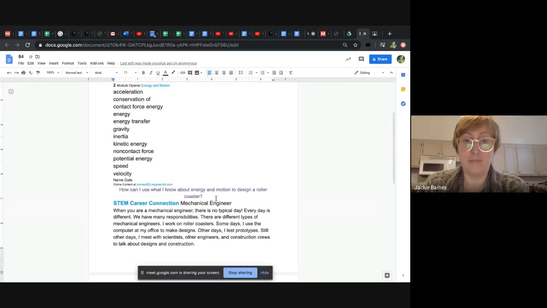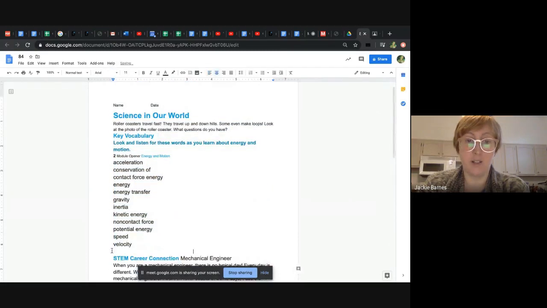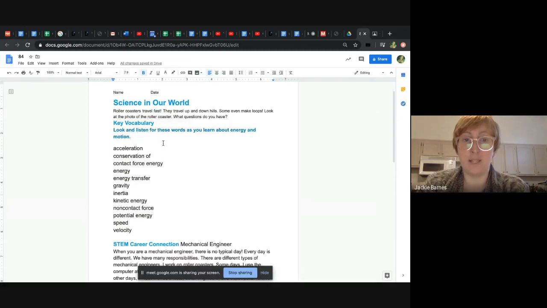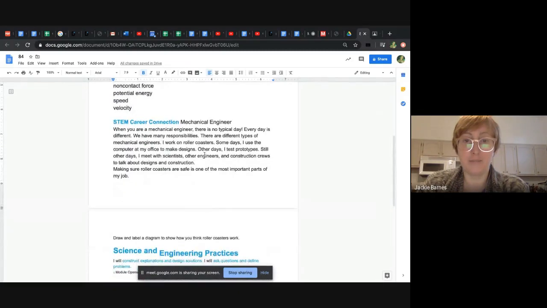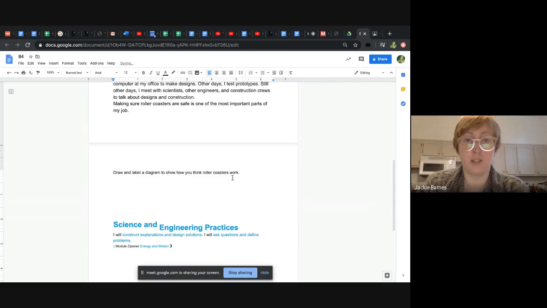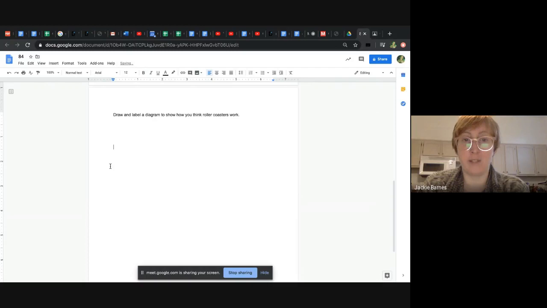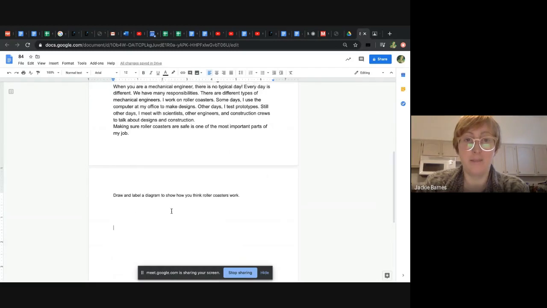So for example, I think this one, there are vocabulary words here, which are great. You can just take a moment to delete the stuff that makes it look really funky. And then this is like the question they answer. So draw and label a diagram. This extra stuff is sort of the header and footer of the document, which isn't as important. I'm going to even bold that because this is the part that students are actually completing.